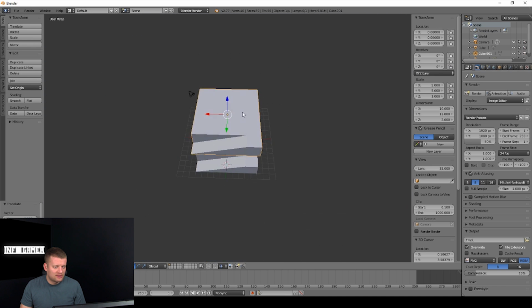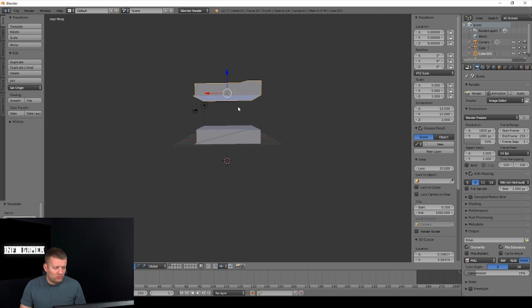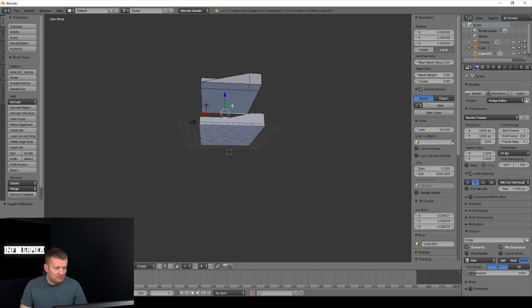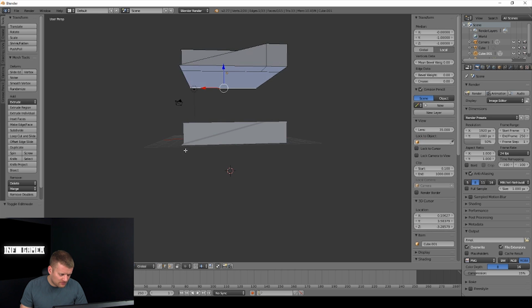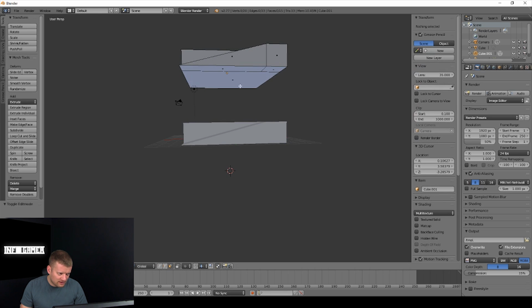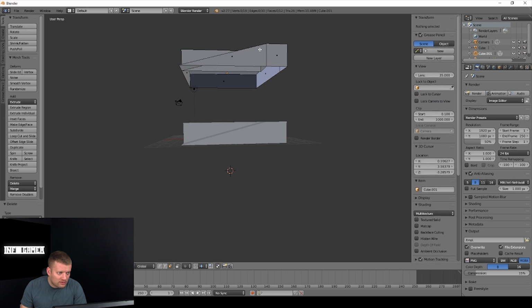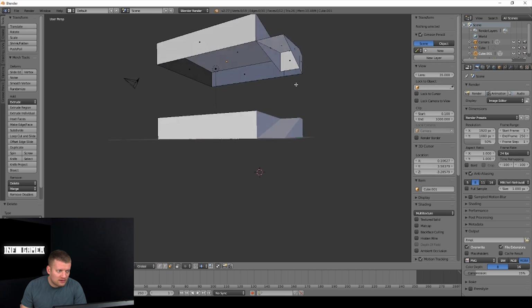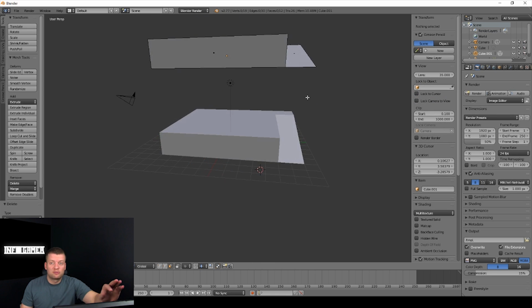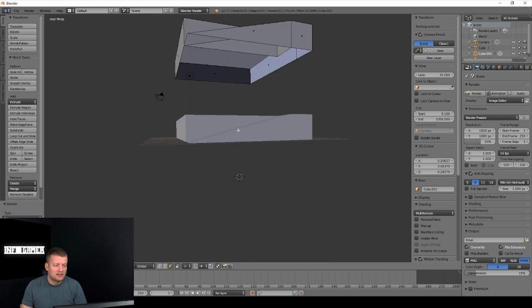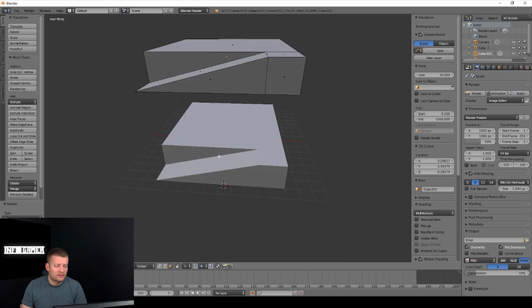While we have this game object selected, we can go back into edit mode. Let's select faces, select these faces underneath, and delete them by hitting delete and faces, because we don't want duplicate faces if we set this right on top of this other face.